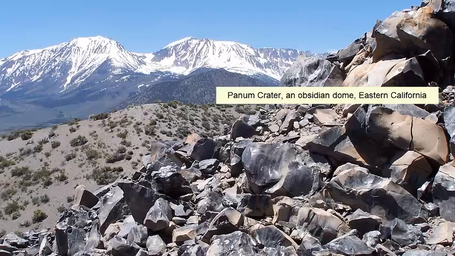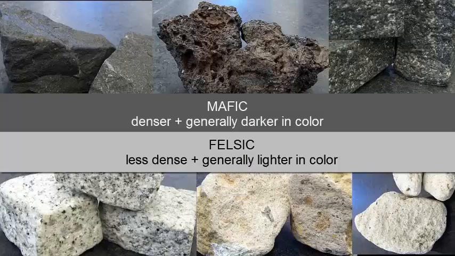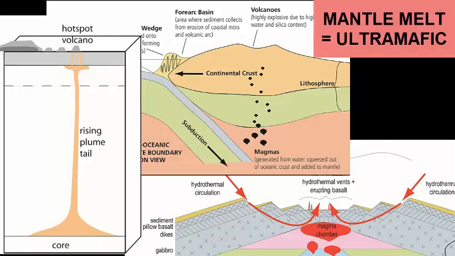Those melts can either erupt separately as rhyolites or obsidian domes, or they can mix with the original mafic magmas and create magmas of intermediate composition. So, when we pick up an igneous rock and identify its composition through its density and mineral content, we are learning something about where the magmas formed and how they move through the crust. Minor element changes can act as fingerprints, giving us a lot more detail on magma formation and evolution. Take a class in igneous petrology to learn more.